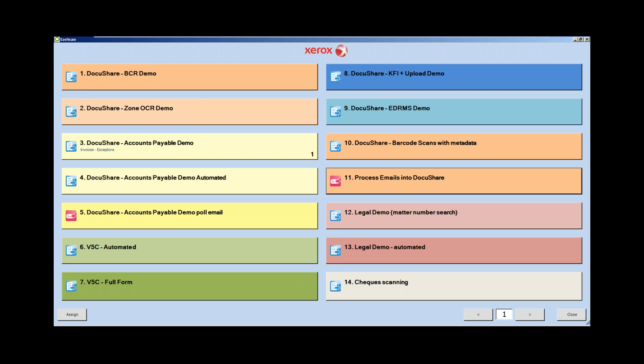One of the questions briefly about ODBC. So we mentioned third-party databases. EzeScan can, for example, grab a PO number, go and look at an external database system and pull that information back from that external database system. So anything basically that's SQL, Oracle, we know that's virtually everything that's out there. With that also, we can import data and apply it on a document. But the good thing with EzeScan also is we don't have to just output to one location, we can output to multiple locations. So that could be another accounting package that you need information to output to. So something like Sage, for example, we can output into that.